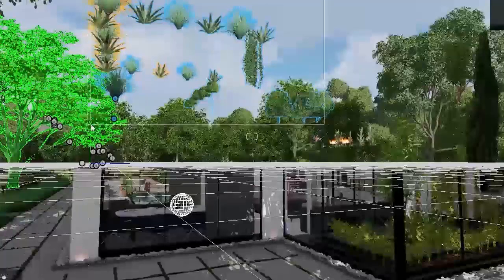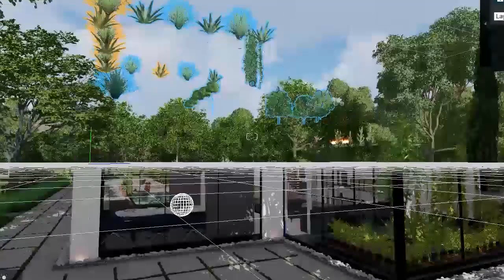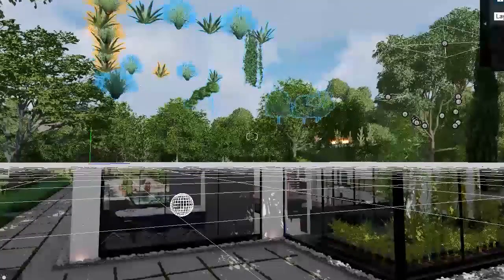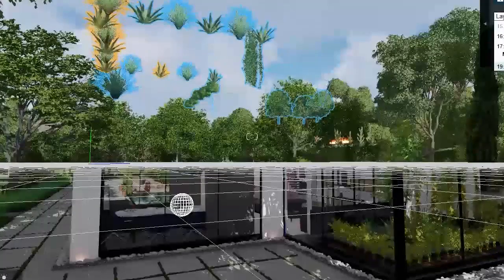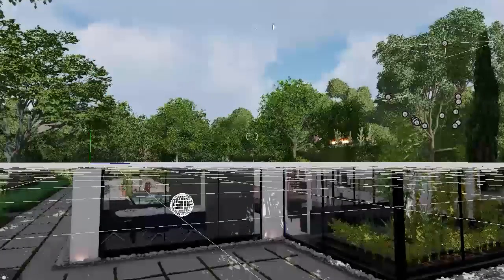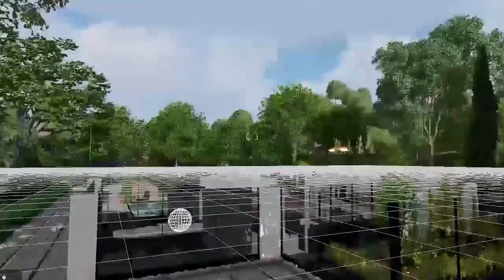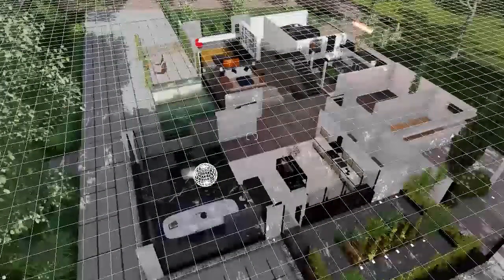So before doing that, you need to pay attention to the plants that you place at the top of your building. So we select this area and create another layer, number 19, and we turn them off. So for example, when we do this cut and clipping, we can cut them out.